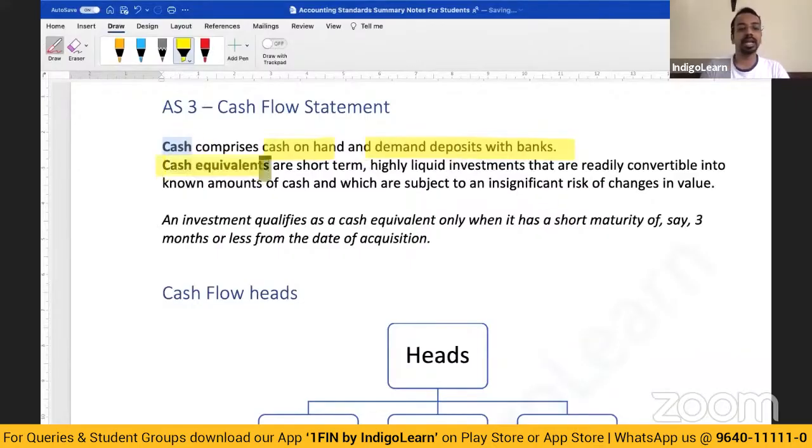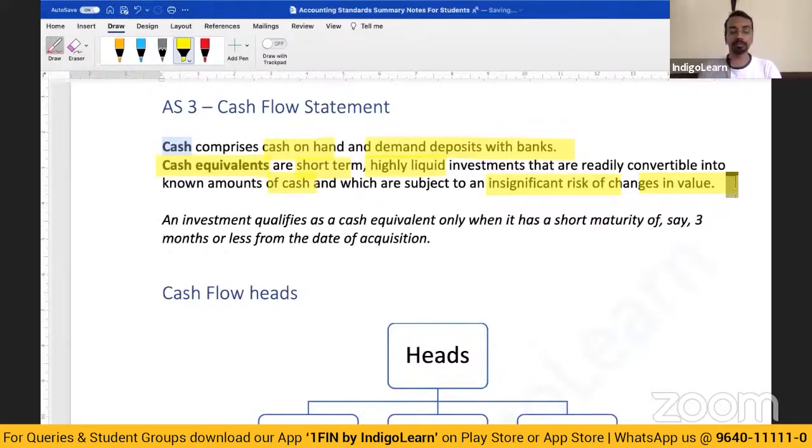So this is cash. Cash equivalents are short-term, highly liquid investments that are readily convertible into known amounts of cash and which are subject to insignificant risk of changes in value. Meaning to say, these are almost equal to cash. These are just like cash. They are not cash. Short-term means for a short period of time, generally 3 months. Highly liquid, you can realize it whenever you want, and the value should not change significantly. Those are called cash equivalents. So let us say you place a 3 months fixed deposit with bank, that can be considered a cash equivalent for the presentation of cash flow statements.